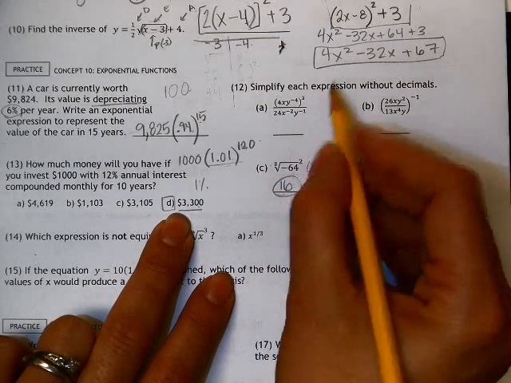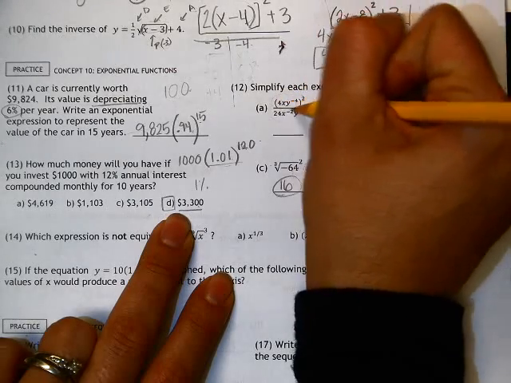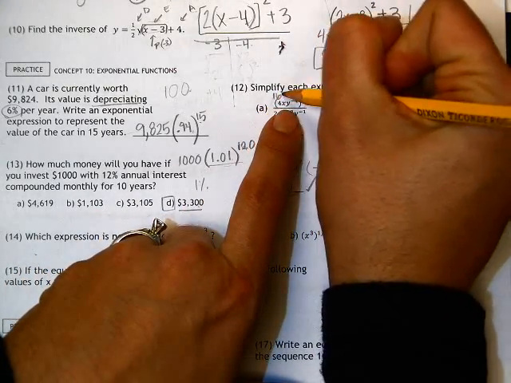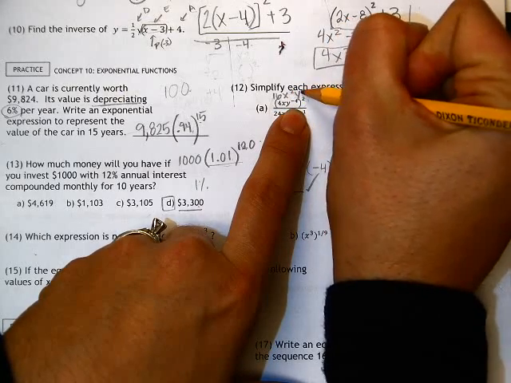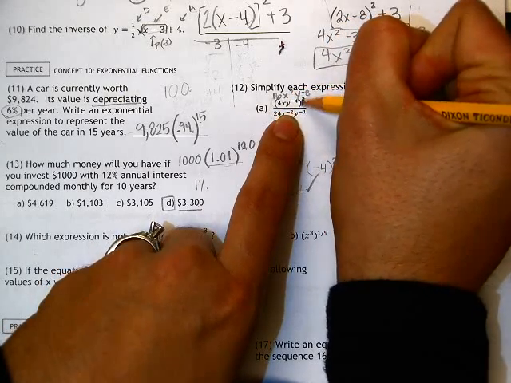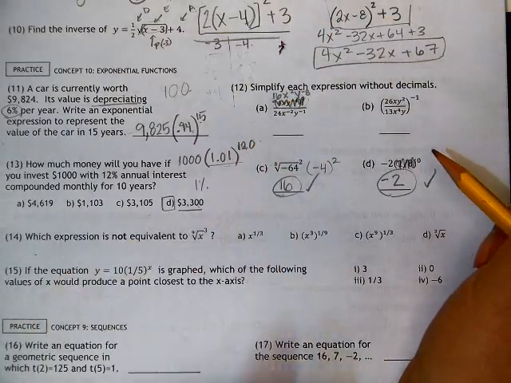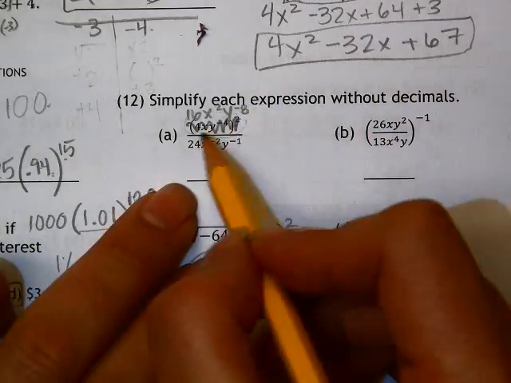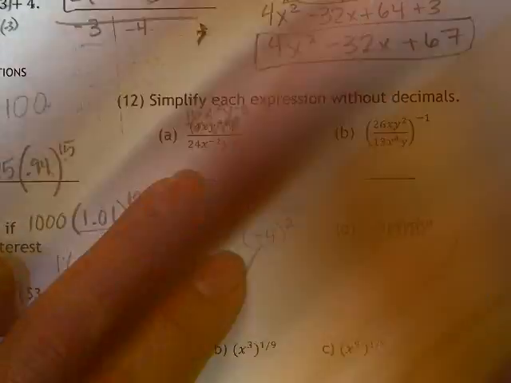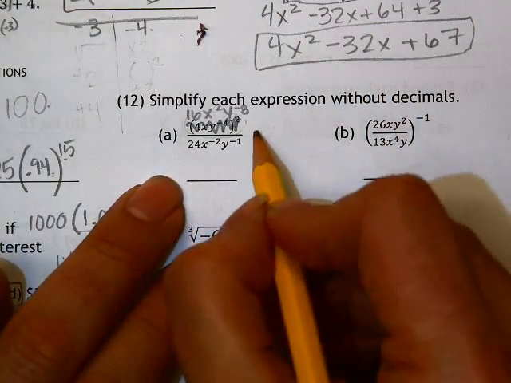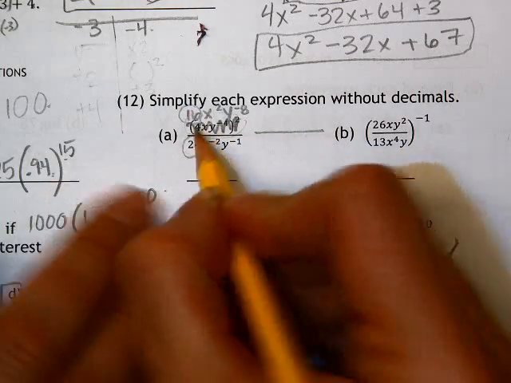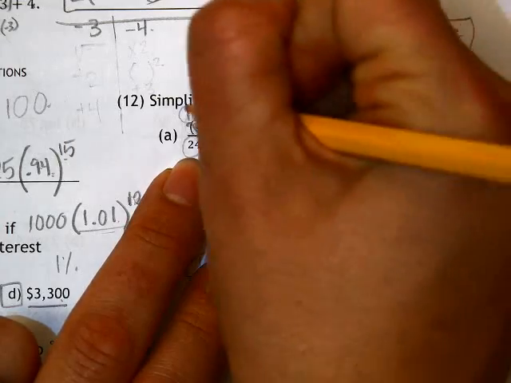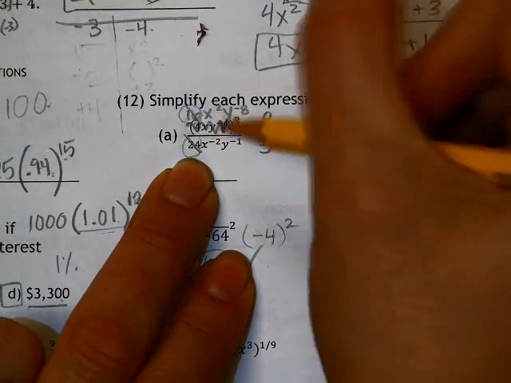Now this is a mess. So first of all, I want to go ahead and deal with the fact that these are all squared. So I'm going to, on the top, write this is 16 x squared and y to the -8. So now I've kind of dealt with that part. Let me make that a little bit larger so you can see that. Okay. And now I just need to reduce, or move things around a little bit. So let's first of all deal with the fact that this is a 16 and a 24. 8 goes into both of them. That would be 2 times and 3 times. So now the 16 and the 24 are dealt with.